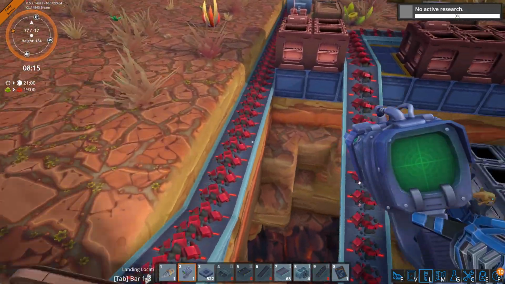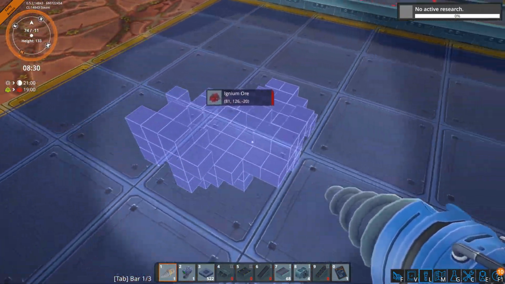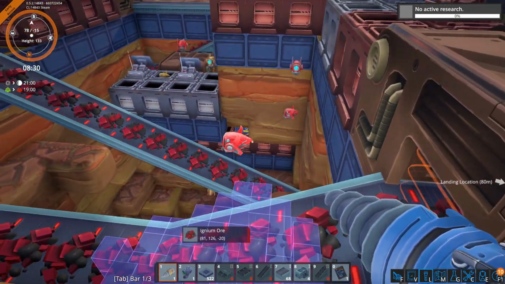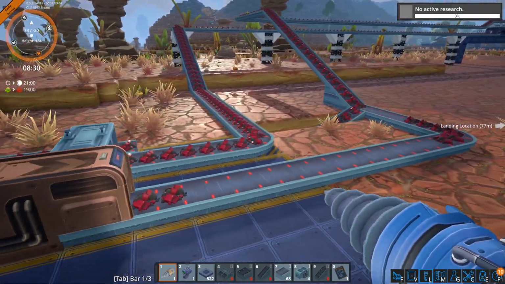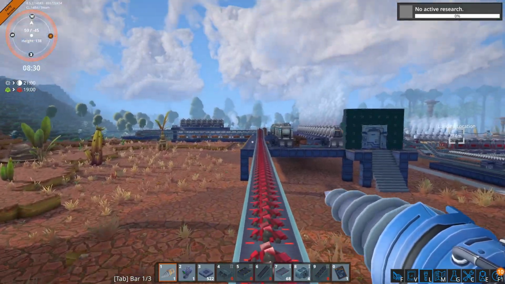But we need to be careful. Look how little is left here. It is certainly not much. As you can see, there's the new miners down there. Plenty in order to keep 2 red belts. This is the perfect ratio, by the way.